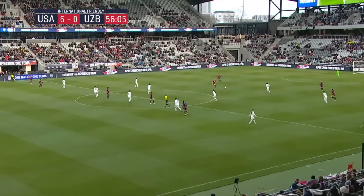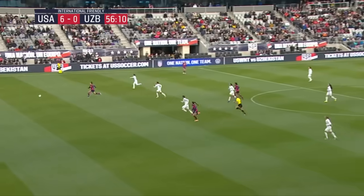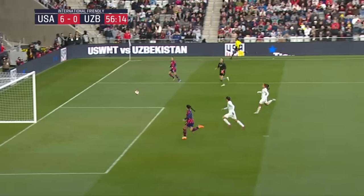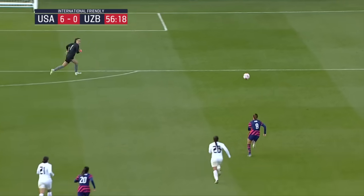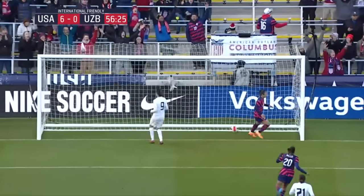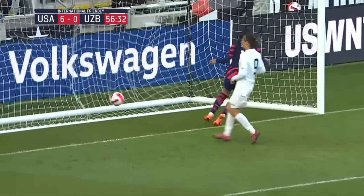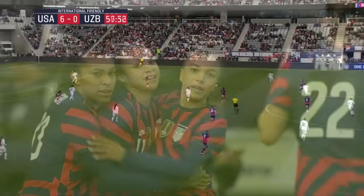And look, you've got to take what Uzbekistan is giving you, and it is that space in behind their back line. Ball over the top, Mallory Pugh beats the goalkeeper to it, and now, again, another empty net. Another tap in for Sophia Smith. Just a fish out of water here for Tilavova, and that's what they're asking her to do. They're playing that high line, asking her to be aggressive off of it, but they pay the price. Mallory Pugh just so quick to it, turns the corner, and Sophia Smith goes with her in tandem, and sitting on a hat trick now.